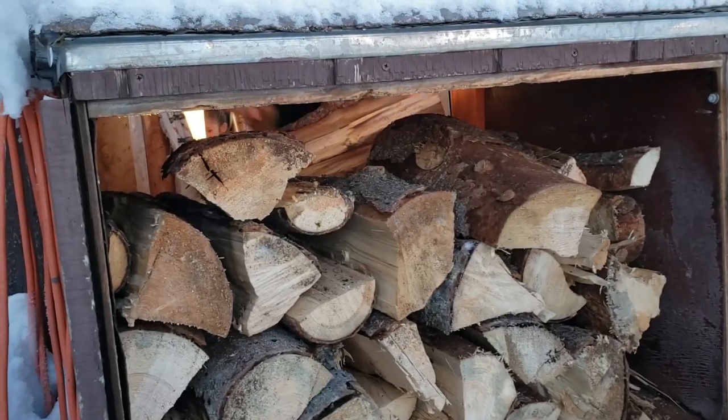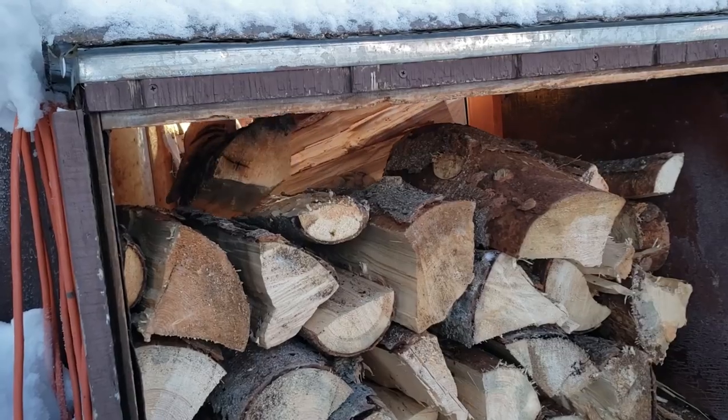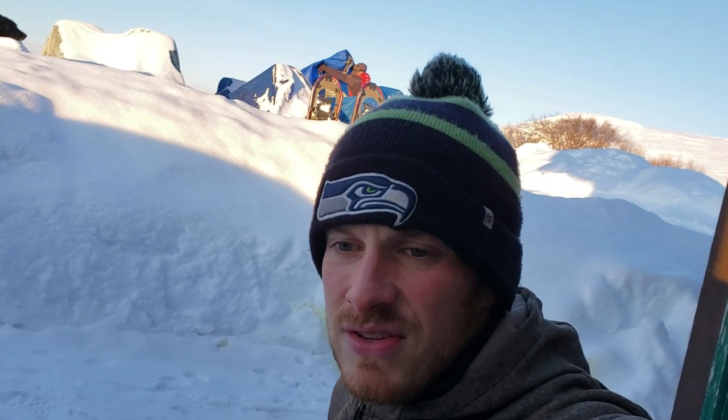And with blue skies comes cold temperatures. So we're at 5 degrees with a little wind this morning. And that means we are putting some more logs on the fire. Alyssa's grabbing there. Perfect. Teamwork. With the cold temperatures also, the lack of snow gives us a little break from all the shoveling we've been doing. And yeah, it's nice to take a little break.